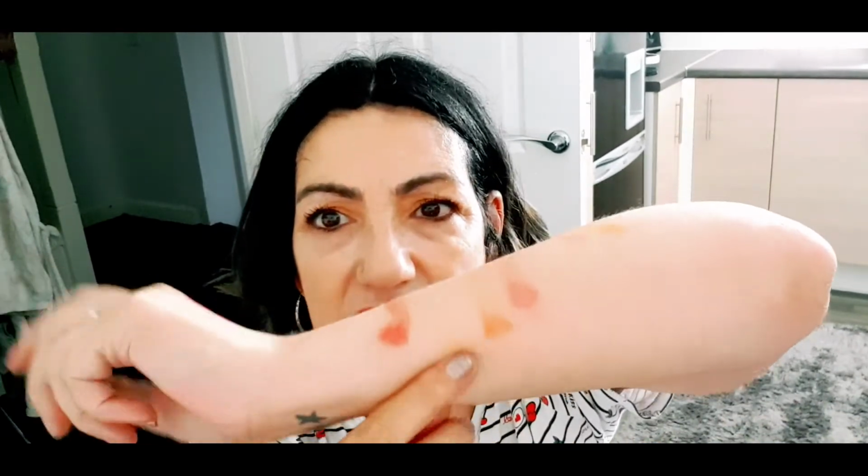Now, because I've already done the video, I did already swatch. I don't know if you can see them colours. I'll maybe just do a few again because it was a little while since I did those. Okay, so let's do that one. That one. Colours are quite pigmented, which is really always good. So there are some colour shades there, and I will put them there for you. So as you can see, they're quite pigmented, pretty autumn colour shades, which are always my favourite, regardless of what time of year it is.